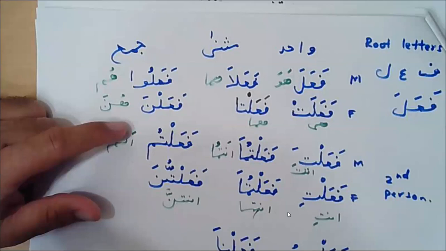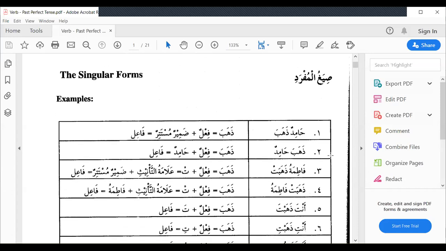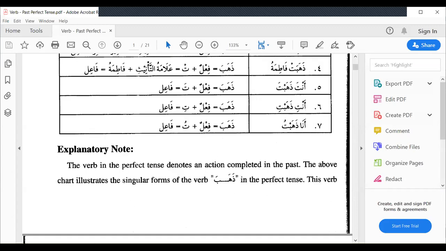Okay, let's look at this screen. You share this one. Can you see this screen now? Yes. Okay, look at this. Hamidun zahaba. Here, Hamid is present as the fa'il. Hamid is the one who went, so the translation of this will be Hamid went. You understand? Yeah. But when we have zahaba, the translation will be he went, because the dhamir is mustatir. Mustatir means the hidden one. Now let me open another screen for you that might be even more visible.